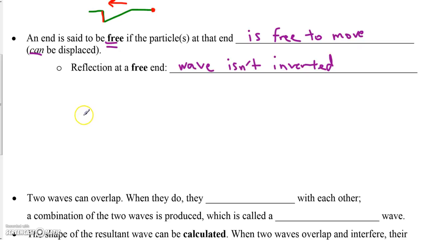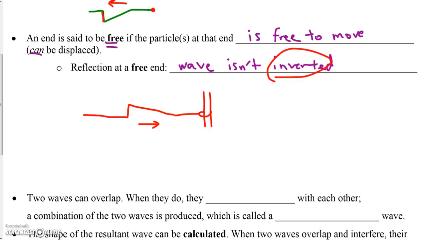All right, give it a shot. Let's say we've got something like, yeah, like this. Here's a wave moving to the right toward a loose end. Let me draw my loose end like this. We know the wave is not inverted.